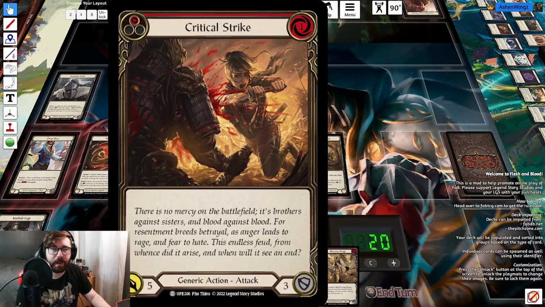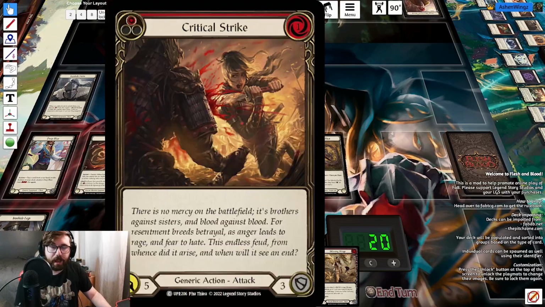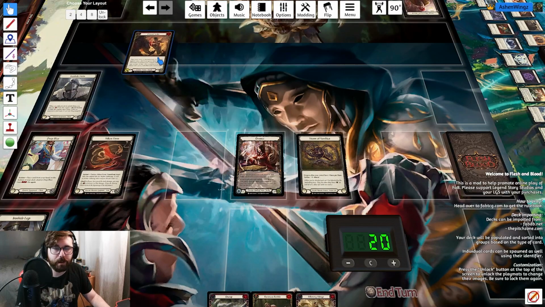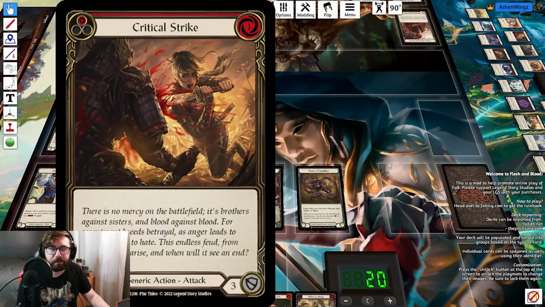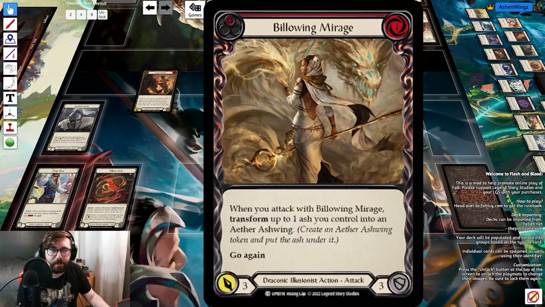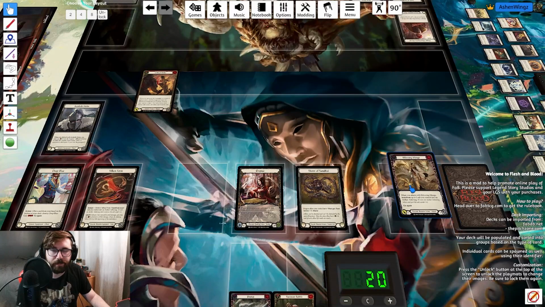So for example, I will go ahead and start my turn, and we'll just use this as an example. I will go ahead and play Critical Strike. It is a generic action. I will put this card right here on the combat chain. Now, this starts the combat chain. What I need to do is pay for this Critical Strike, because in the top right, it says that it costs 1 resource. So, I will need to put 1 of these cards into my pitch zone in order for me to pay for that.